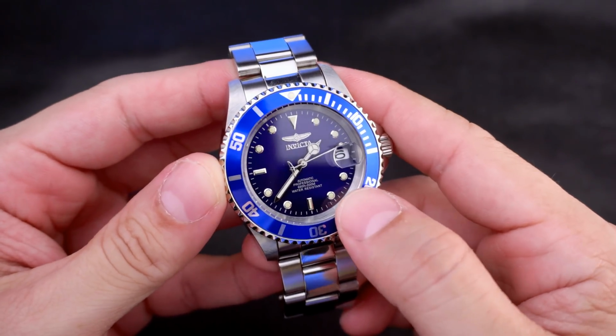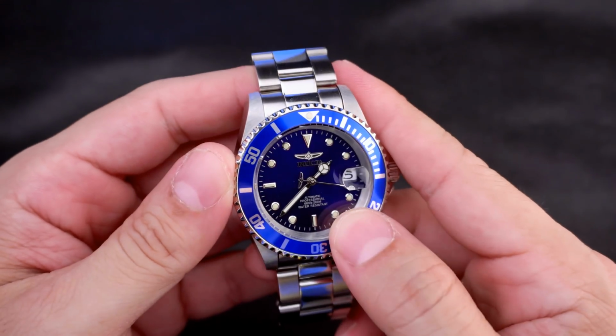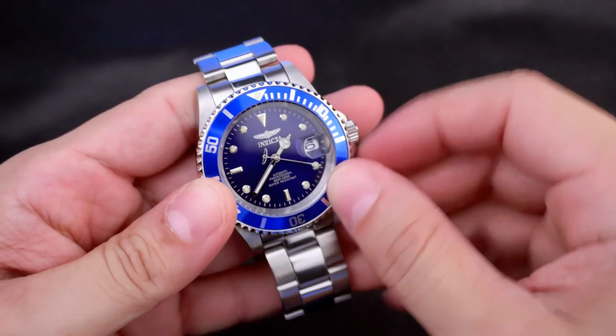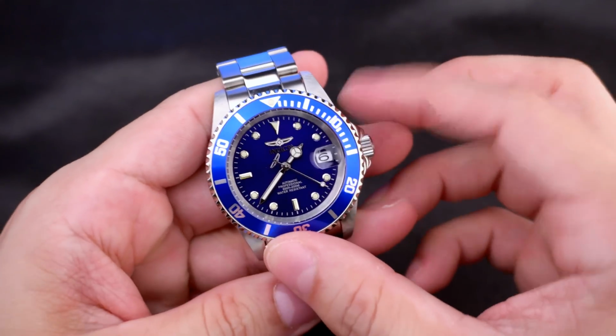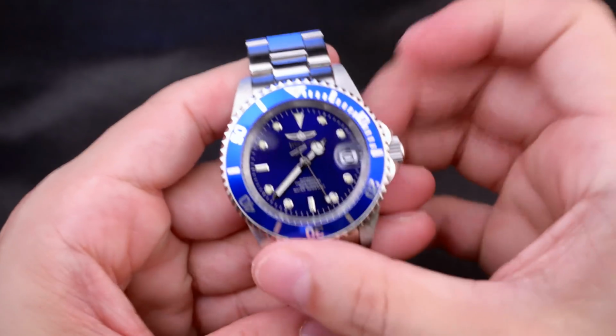It's not a very scratch resistant crystal, but it's a little bit more shatter resistant than a sapphire, while a sapphire crystal is more scratch resistant. So I've been told. So I've been reading.